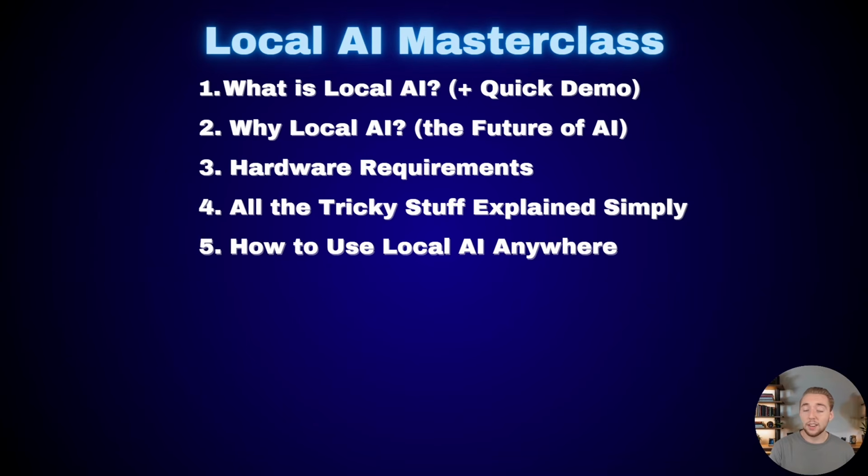And then with that, we'll get into how you can use local AI anywhere. Because Ollama and other solutions for running your own large language models, they are OpenAI API compatible. I'll get into what that means when we get to this point. But basically, any agents that you already have running with Python or N8N, whatever, if you're using OpenAI or Gemini or Anthropic, you can very easily swap them to use local AI instead, so you can turn your existing agents into ones that are 100% offline, free, and private.